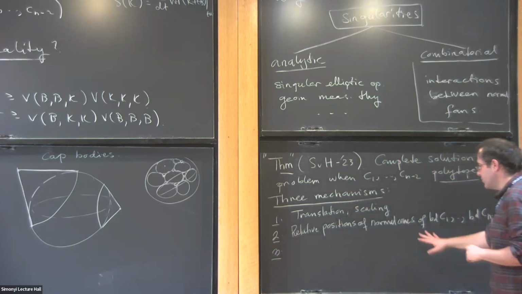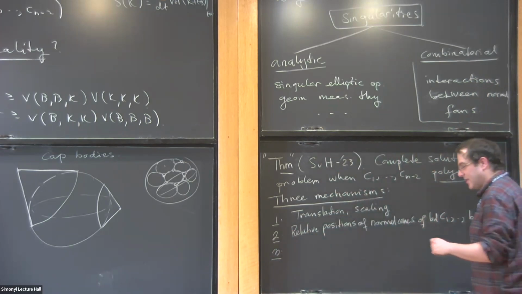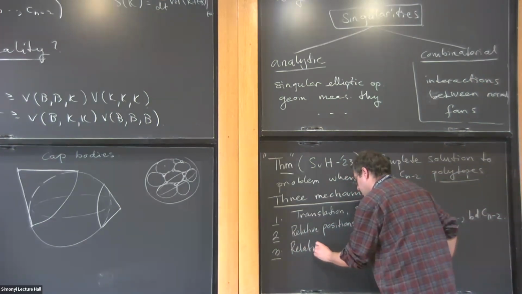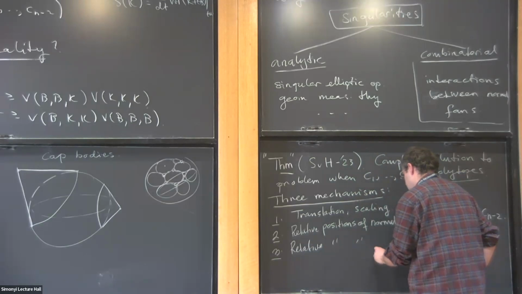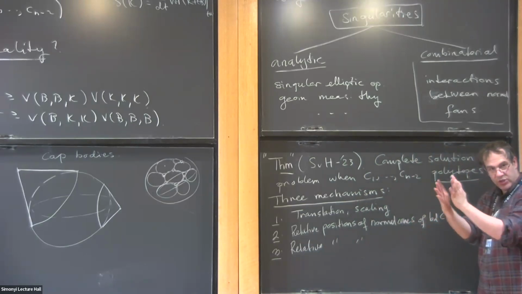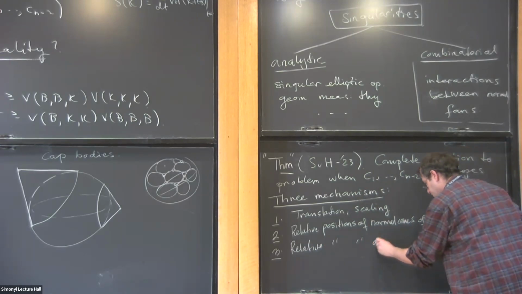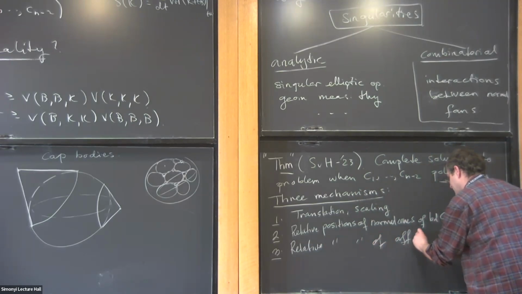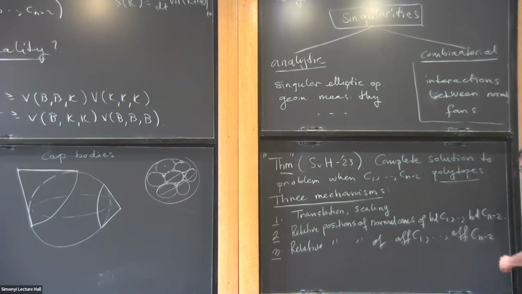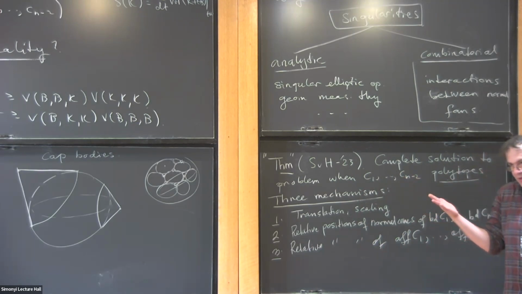And there's a third mechanism which was not conjectured by Schneider, so there can be even more equality cases, which are the relative positions of the spaces in which the bodies themselves lie, of the affine hulls of C1 to Cn minus 2. Right? If I have convex bodies in Rn, they don't have to be n-dimensional.